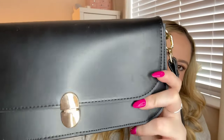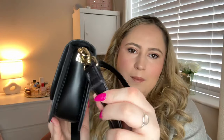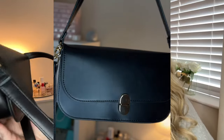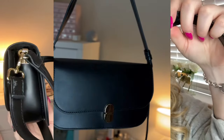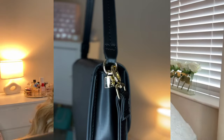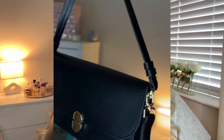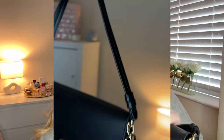Another bag that really caught my eye is this one — the leather looks really nice, sleek and smooth. It has an adjustable strap so you can wear it long, which I tend to prefer. It's a really thick faux leather bag and it's black — you cannot go wrong with a black bag. I don't have one like this with this kind of smooth texture leather, and it has a cute little gold buckle.